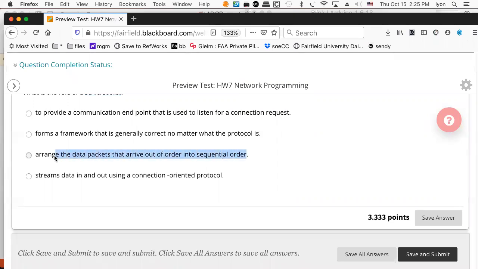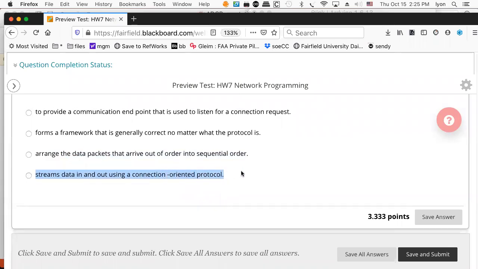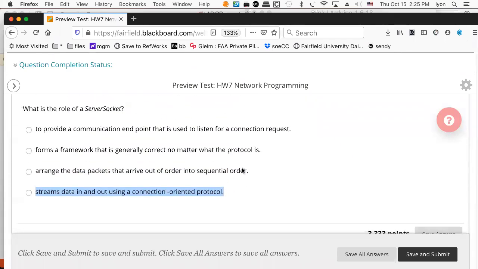That sounds like a thing. Streams data in and out using connection-oriented protocol. I don't know. Is it possible for packets to arrive out of order? And the answer is sure. Why not? You can send them in any order you want.